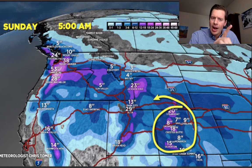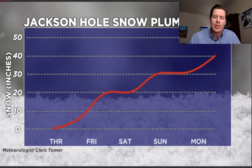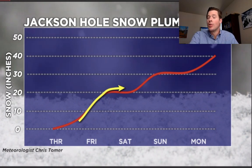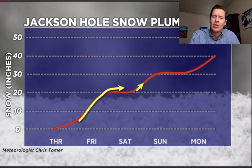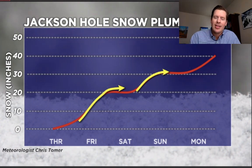The thing about Jackson Hole — I've only shown you the total through Sunday morning, and it could be more than that. Here is the snow plume: we're looking at 10 to 20 inches by Friday into Saturday morning, which is going to be a big powder day. And then that second storm coming in Saturday afternoon into early Sunday morning may put down another 10 inches or so. So we could be looking at 30 inches of accumulated snow in some of these spots around Jackson Hole by Sunday morning. And then there's another storm coming in Monday night into Tuesday, which may continue into the day on Tuesday. So this is a really good pattern — two fast-moving storms and an Arctic front. Always appreciate you tuning in — I'll keep things updated as we get into Friday and the weekend. Thanks for tuning in.